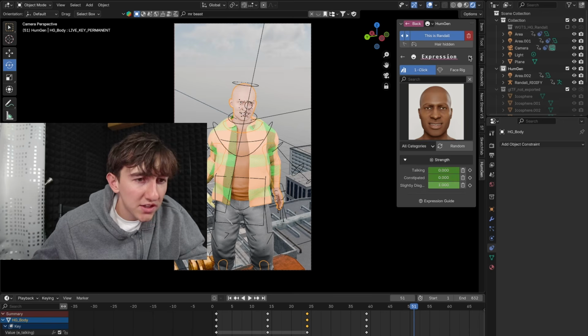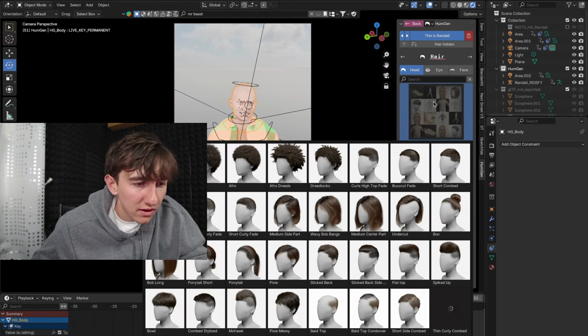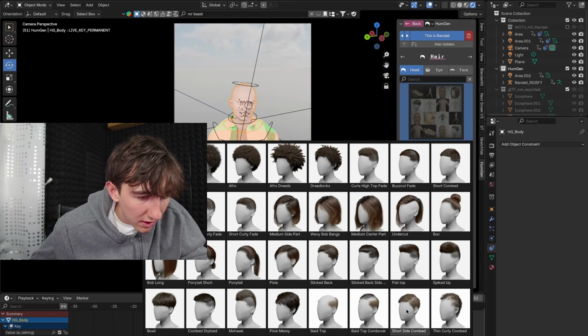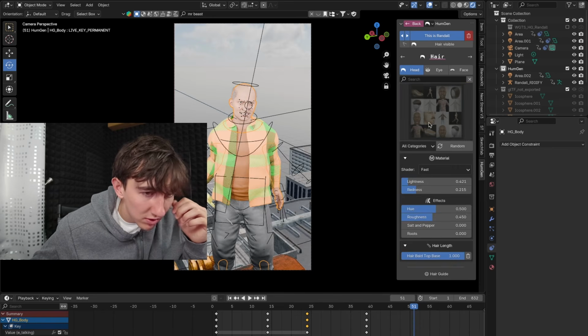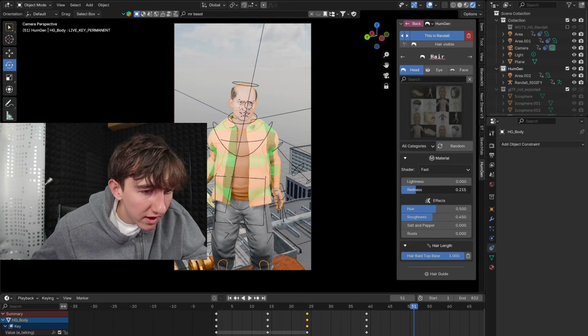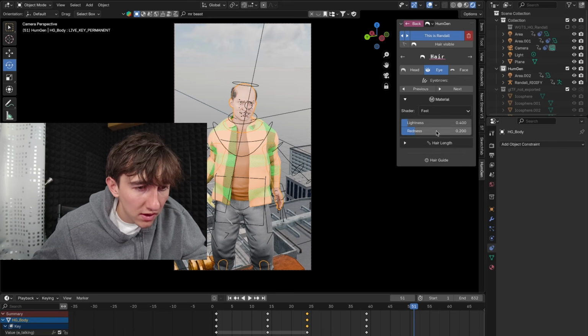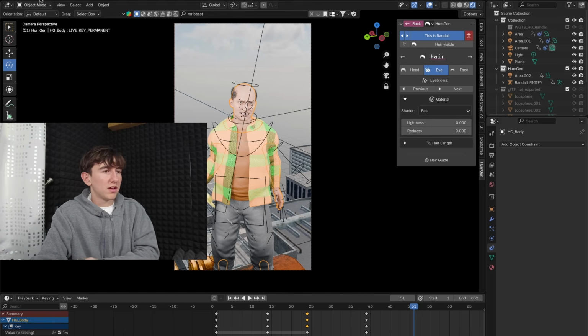Also, I kind of want to change the hair. I'm not going to lie. So I'm going to go to hair again. I'll have him kind of balding. So I'll do the bald top. And then I'll have him with dark hair and dark eyebrows. Whoa, I don't need all this. So dark eyebrows. And now I'll show you guys what it looks like again, rendered.